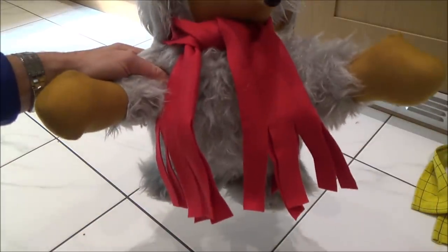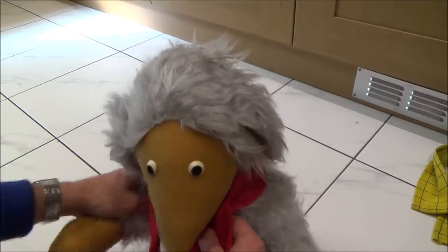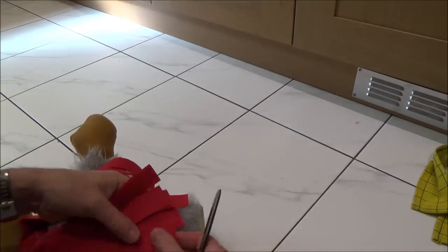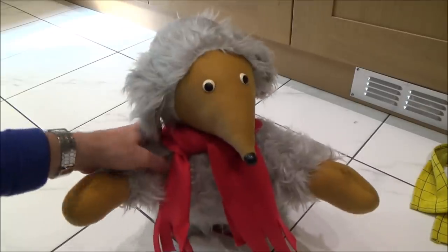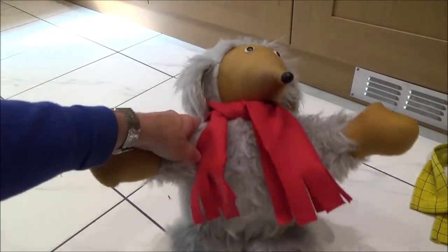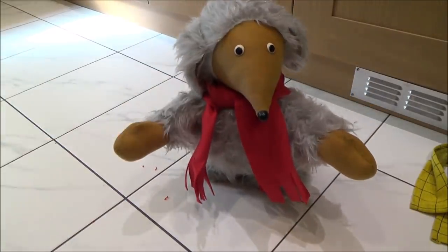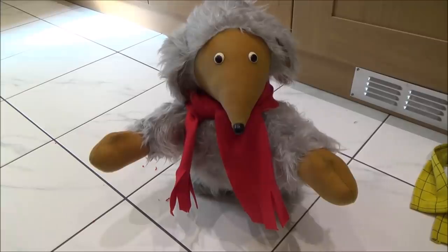Do you know what? I think it might be a bit long. I'm going to take some length out of that. Take a little bit of length off these fingers. There we go, that's better. Right, he's really starting to look the part now, especially with his eyes. I'm well happy with that. We Wombles are really very friendly. Excellent, right, let's crack on with all the others, get these all finished up now.